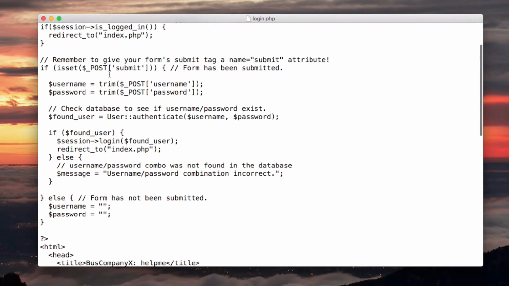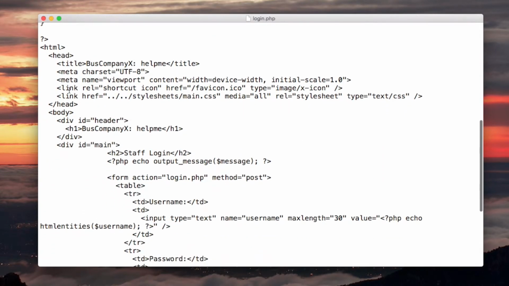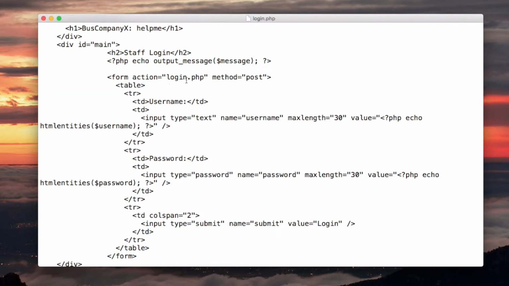Okay, now this is if this page was reached because a form was submitted. Now, if a form was not submitted and we got to this page, then just set username and password to empty strings. Then, moving right along, there's the HTML output. It presents the form and a message. It basically will show you anything that was stored in the $message variable. If there was nothing stored in that $message variable, then this statement just turns into white space, which gets rendered as nothing in the browser.